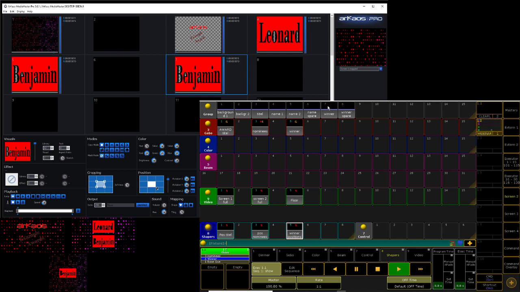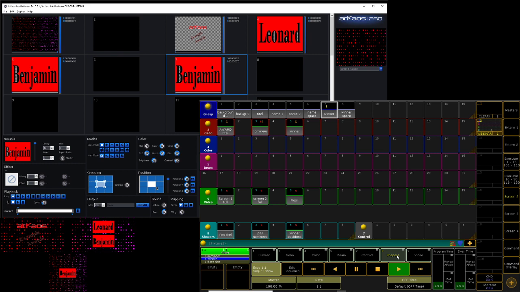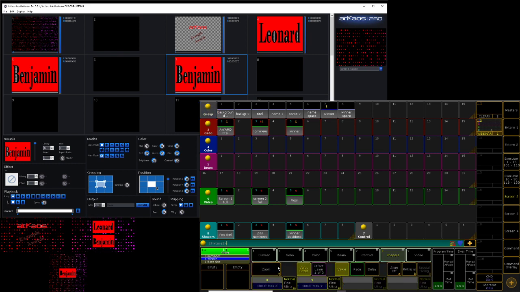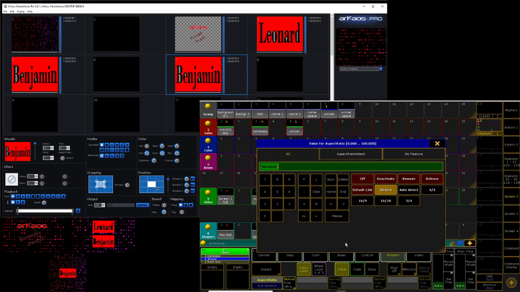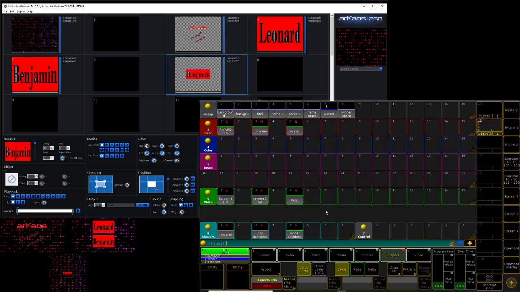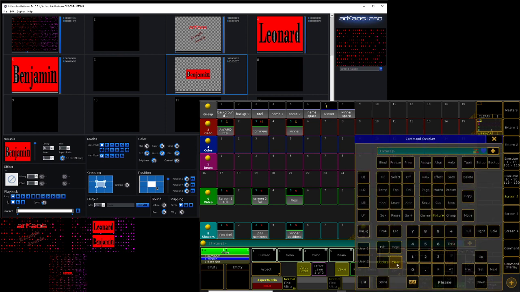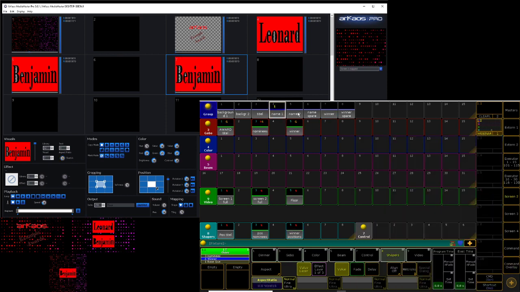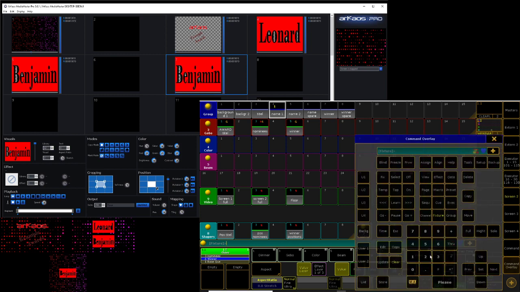But let's say we have layer 7, and we would like to adjust the mode. Oh, I forgot my aspect ratio. Now it's correct because everything was stretched. Well, that's okay. We could see. That's all right.